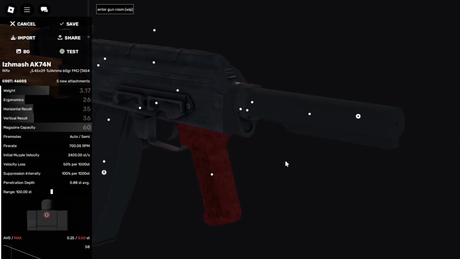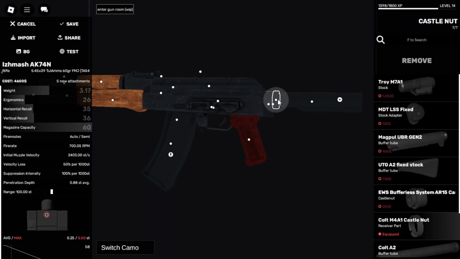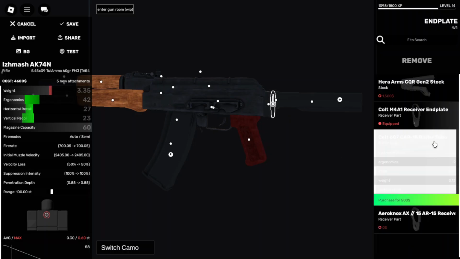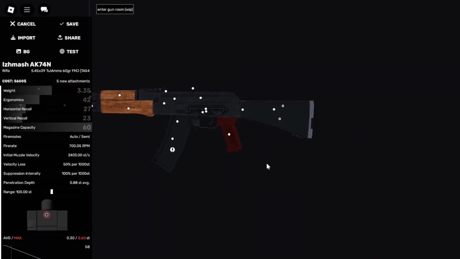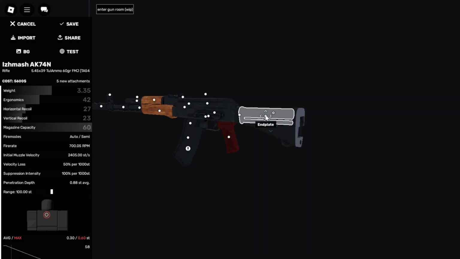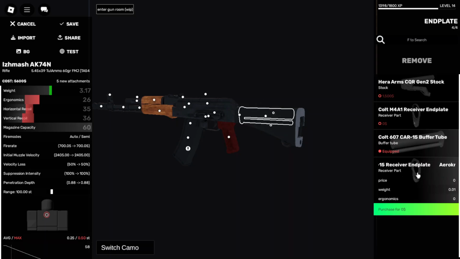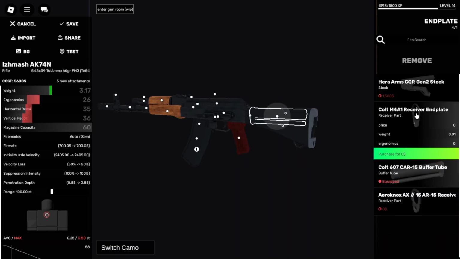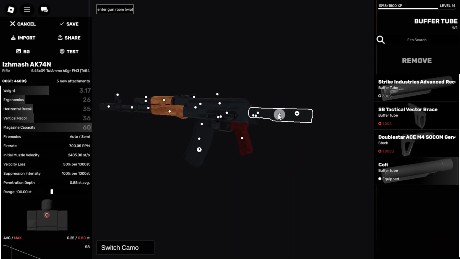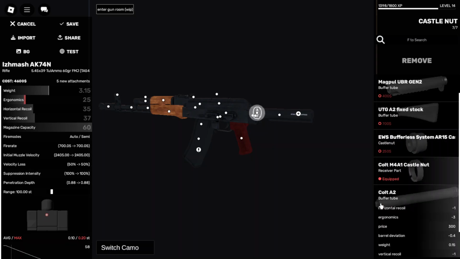That's better. That's so much better. That's way better. 1,000,000 times better. You can even change the end plate. That's so cool. This is gonna be funny. That actually looks AK. That's so goofy. Oh, see? Look. There's the Aeronox end plate. What the heck? It's so goofy. Anyway.